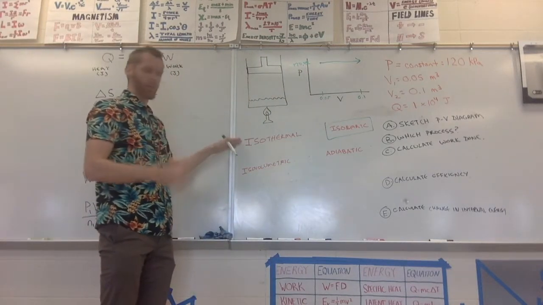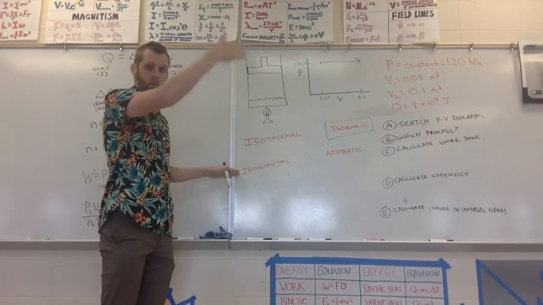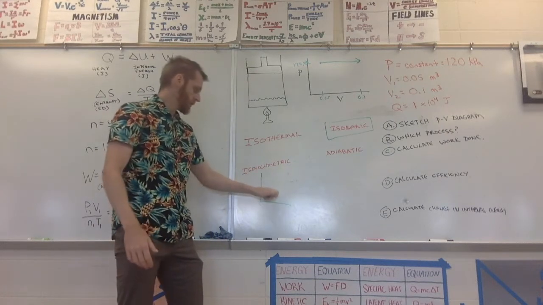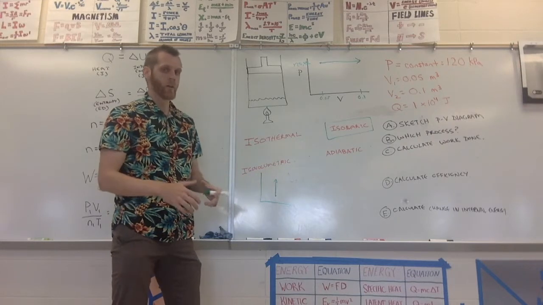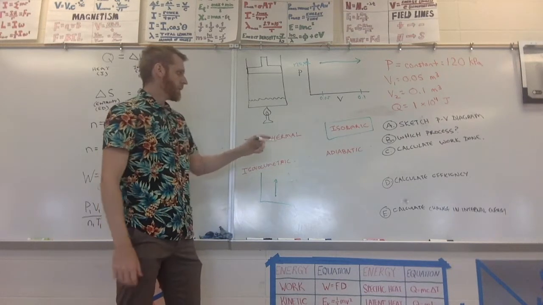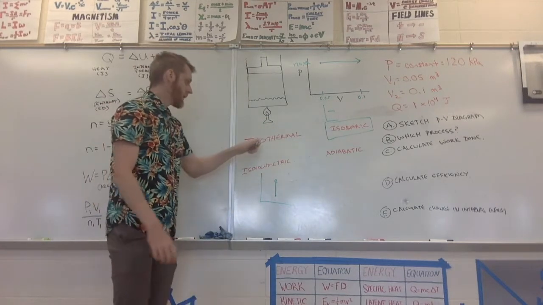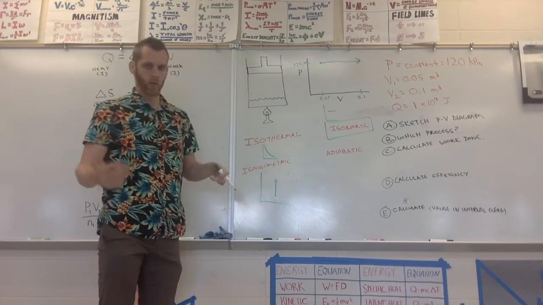That's what you do, you go through and ask, what thing is not changing? If the temperature stayed the same, then you know it's isothermal. If the volume stays the same, the graph's going to be just a vertical line, either up or down arrow, depending on which way it went. Isobaric is going to be a horizontal line, and then isothermal is going to be a curve because they're both changing. It's like 1 over x.